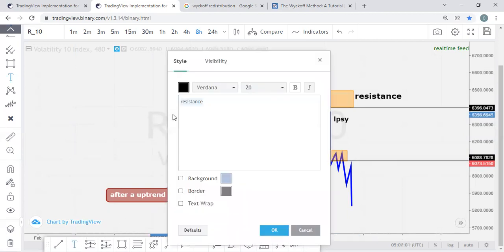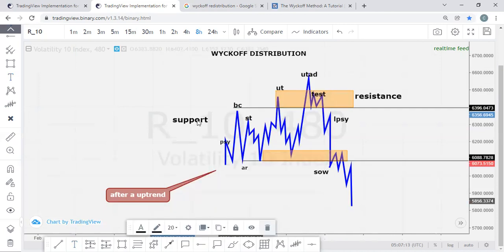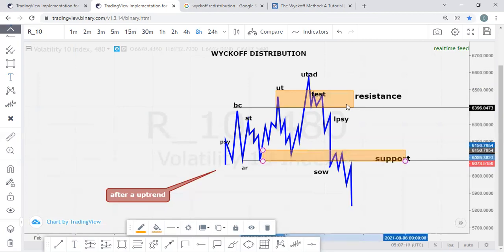Please do well to watch the video on accumulation. It's in the video section. Just go there. I think I'm attaching the link to this video so you can watch it as well and make the most out of it, right? So this is a support, right? So this area here is a support, this box area. So you can extend this line so you can see it clearly. This is a support, and this is a resistance, right? Because you saw the market reject around here.